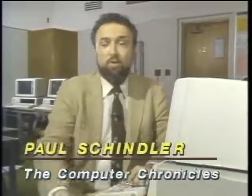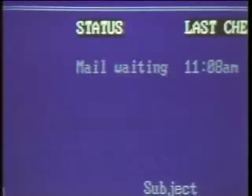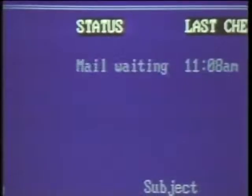Telephones ring when someone's trying to reach you. Electronic mail doesn't disturb your concentration, but you never know if there's a message waiting for you until you remember to call your electronic mail service. A new program called Get solves this problem by checking your email services automatically, and it does this even when you're working some other job.